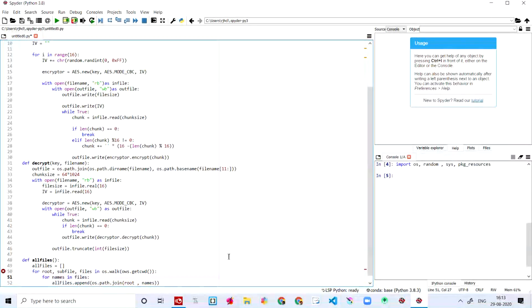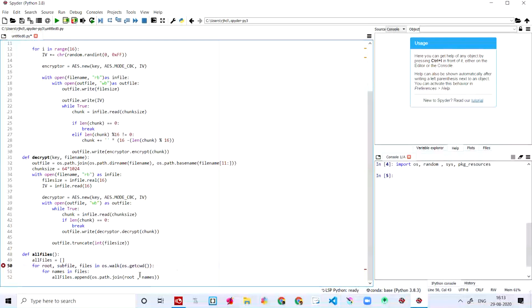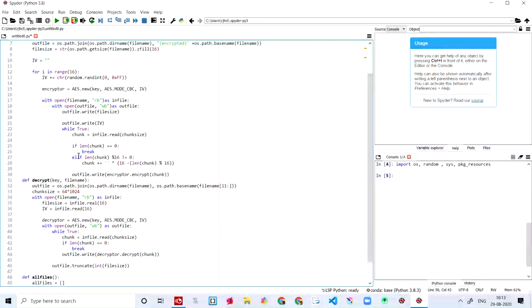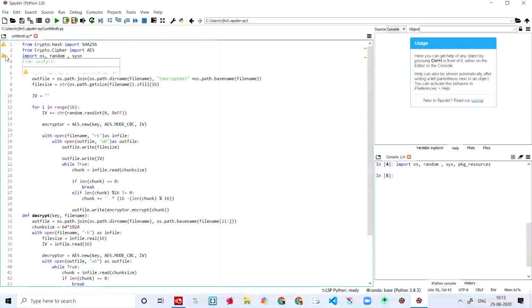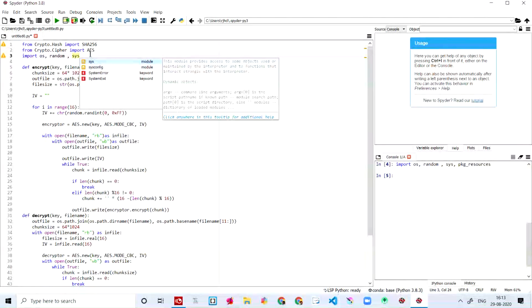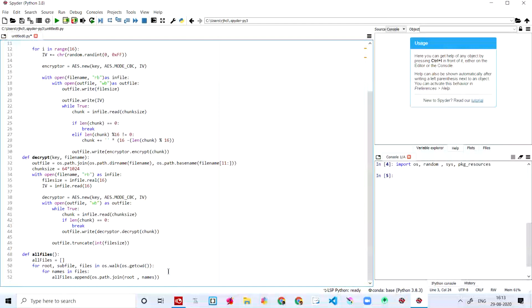Okay, sorry, it's os, the import over here. I'm so sorry. There's another spelling mistake over here. It's sys. It's another special import that's needed in Python.